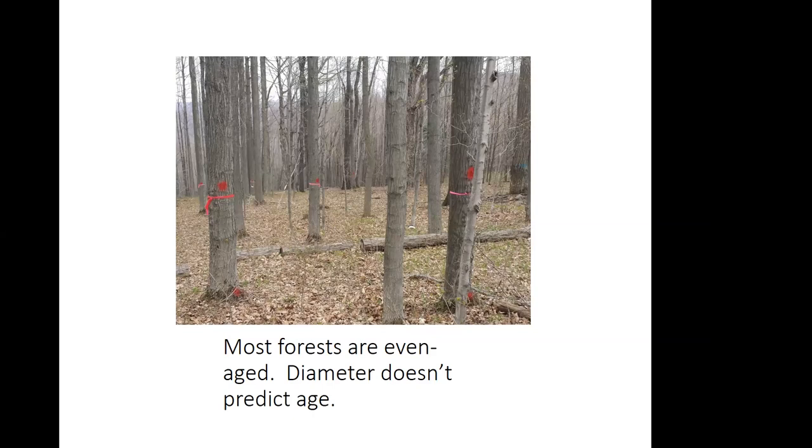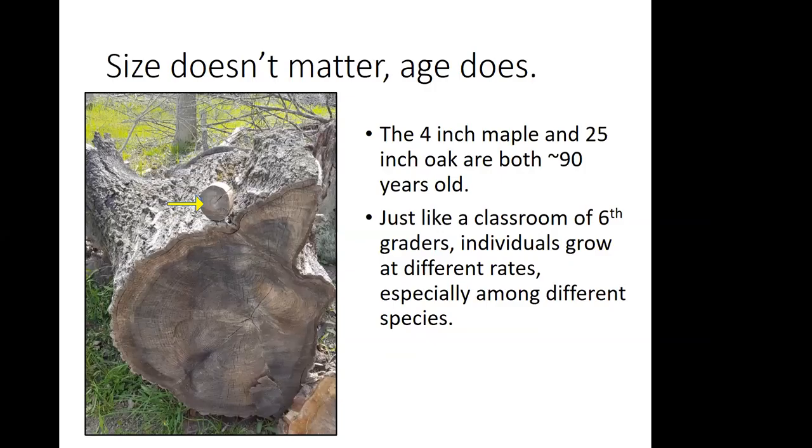You look at this forest, this is that area that I showed you early on, where the sugar maple seedlings carpet the forest floor. This is in the fall, so much of that foliage is gone. You see lots of tree sizes. The blue tree on the far right is a red oak tree that was on an old farm trail. At the far side of the picture, you can't see it, there's a stone wall. This is an old agricultural field. There's a hedgerow of red oak and sugar maple. This seeded into an even-aged forest of sugar maple, all different sizes, all the same age. And it was most profound to me, and this was about 10 years ago, and this was on Brett's property.